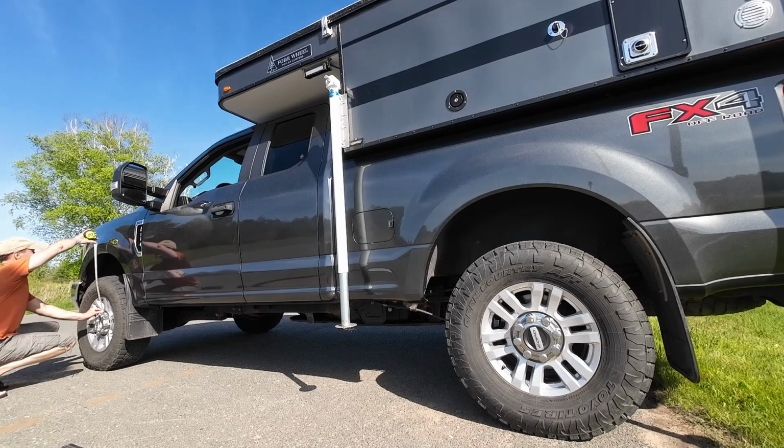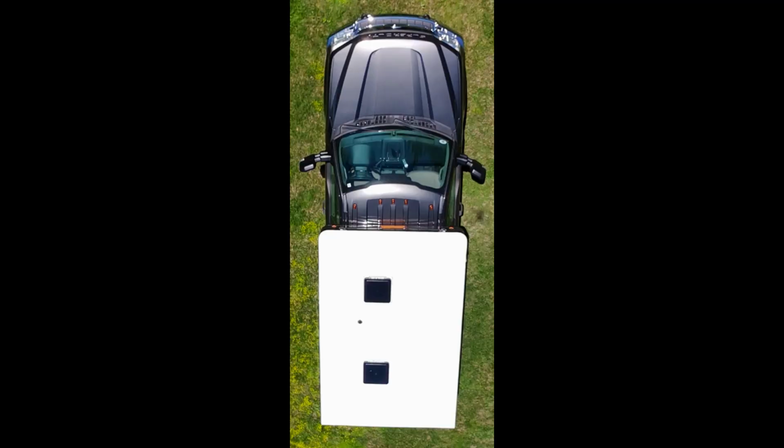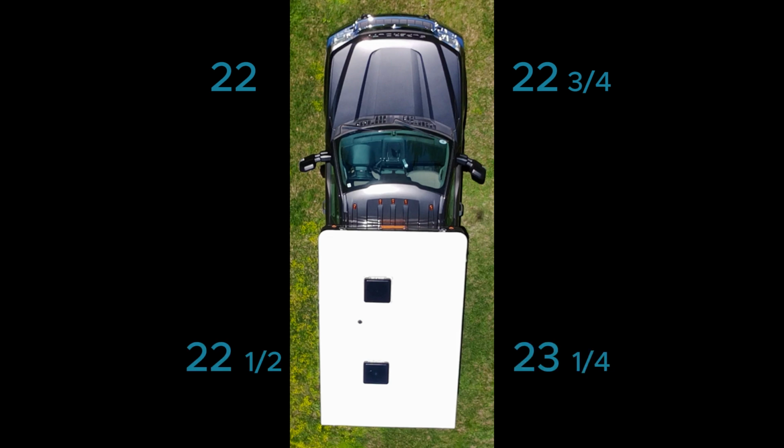So after driving around town and finding what I think is the flattest parking lot in town, I took some measurements. So with the camper installed and before adding any pressure to the airbags, front driver's side 22 inches, front passenger side 22 3/4 inches, back driver's side 22 1/2 inches, back passenger side 23 1/4 inches. So both front and back, it's sitting lower by 3/4 of an inch on the driver's side.